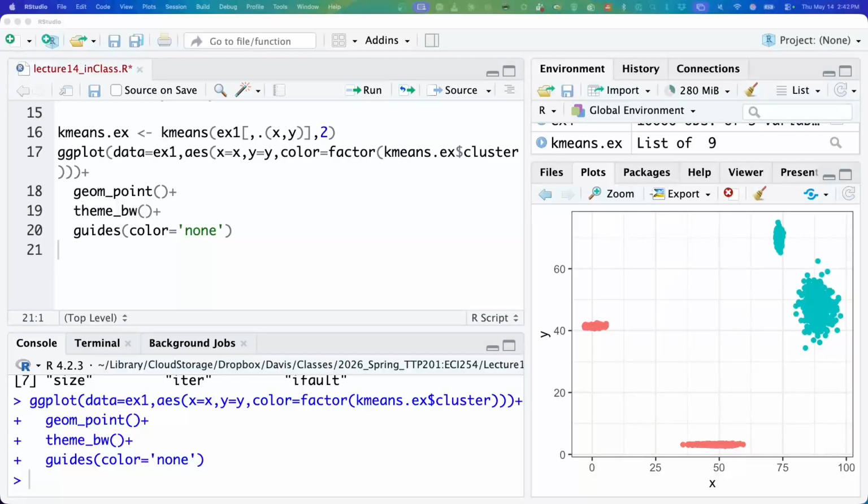This isn't like a determined thing. And so what would it look like if we were to change the number of clusters?